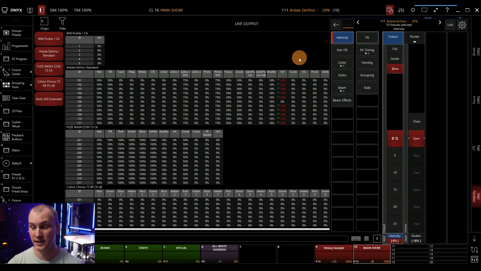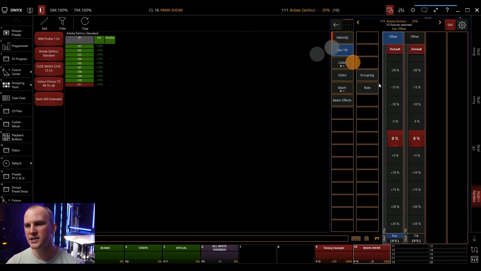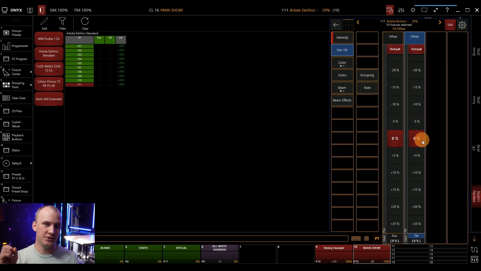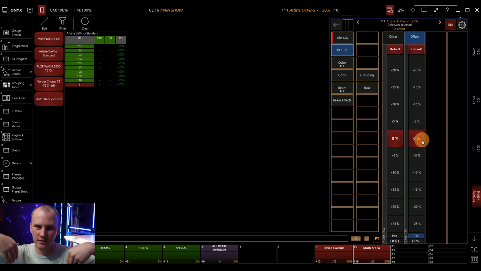Another place that I would say this is really useful is in pan and tilt. So for example, especially with tilt, you have a stage and you're running an event, and whoever your boss is, whoever's in charge, comes to you and they go, hey, those lights that are swinging around, we cannot let them hit the backdrop. They absolutely cannot, do not hit the backdrop. You need to get them off right now and make sure they don't hit the backdrop again. So by adjusting the offset, especially on the tilt, you can get them in a place where they shouldn't really be able to ever hit that backdrop in regular program.